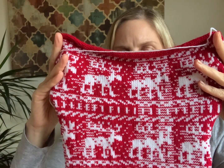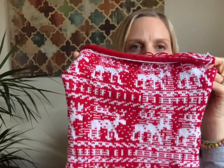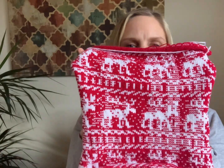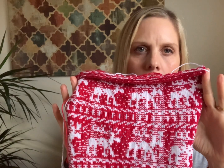So I'm lost really, so I'm back to the drawing board, but it's not a complete fail because I do have a piece of what resembles fabric to show you. So I'm really happy that I actually managed to cast the machine on and managed to work out how to do the punch card with the pattern. Managed to select the yarns okay, and the first sample, brilliant. Went on to do the bigger sample. As I say, I just don't know why that happened as yet.